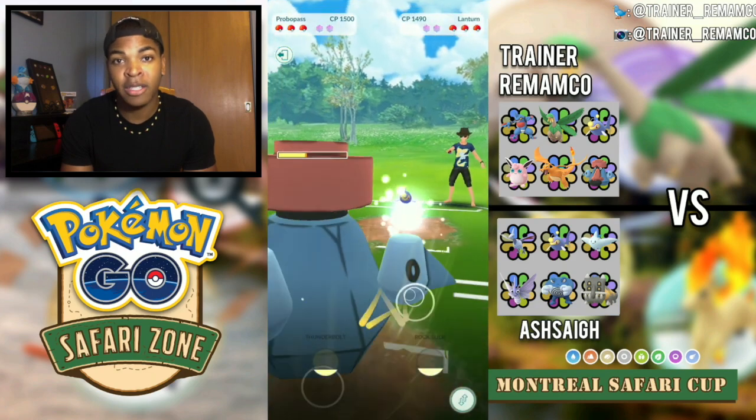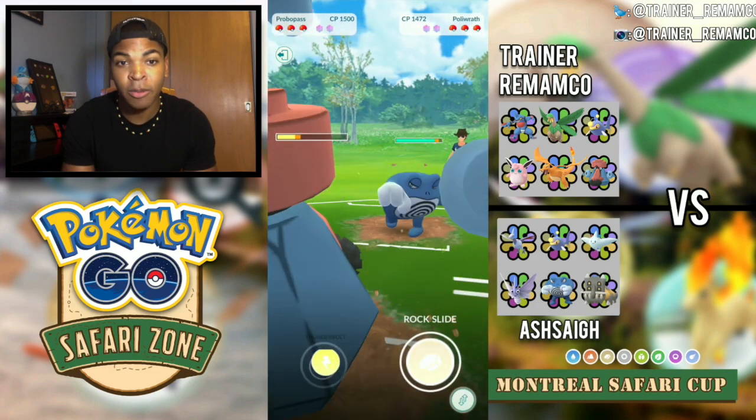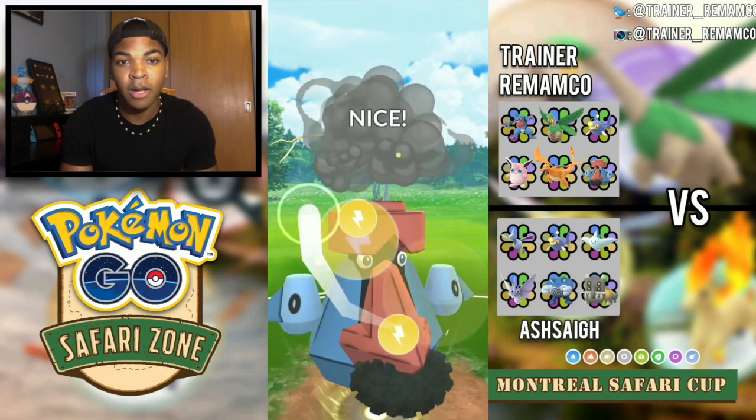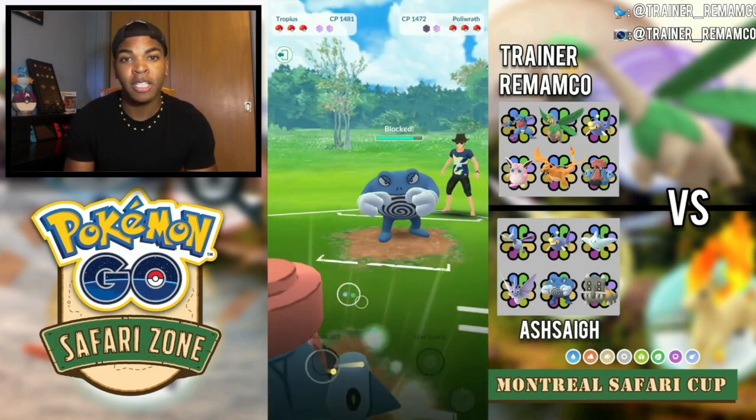He doesn't shield it, and now Lantern is very low on health, and he brings in Poliwrath. But I have a good amount of energy built up, so I'm going to go ahead and try and get rid of one of the shields on Poliwrath. So I'm going to hit the Thunderbolt, and he shields it. Now I'm going to go ahead and switch into my Tropius.